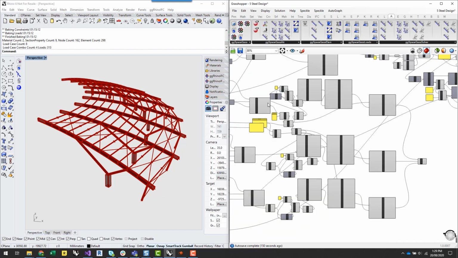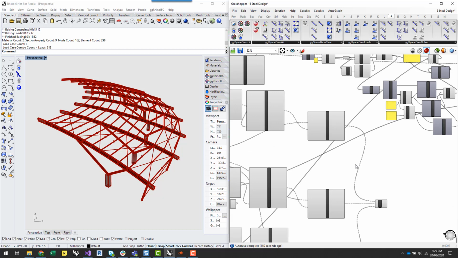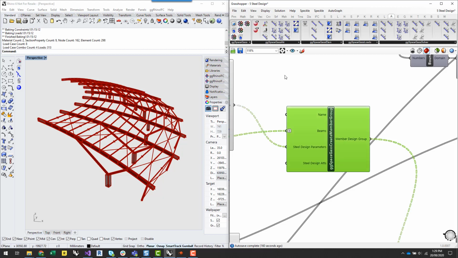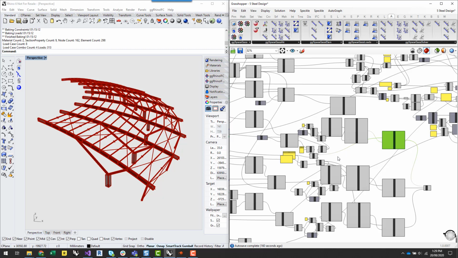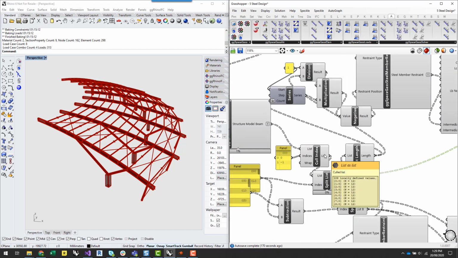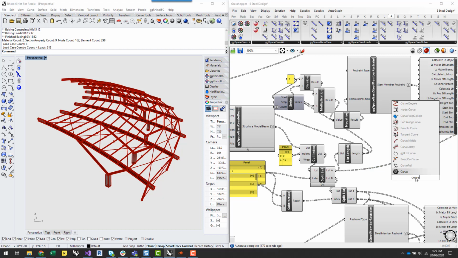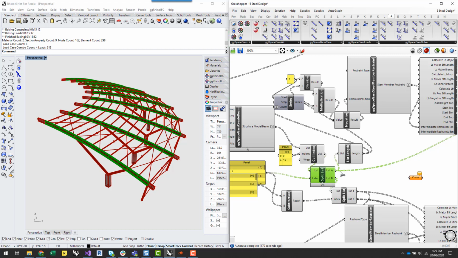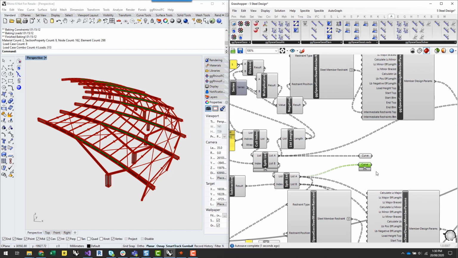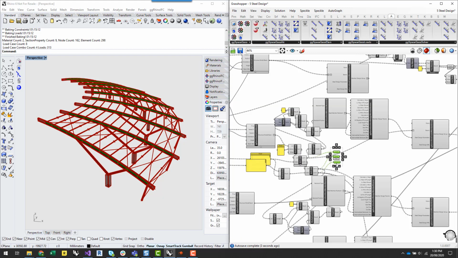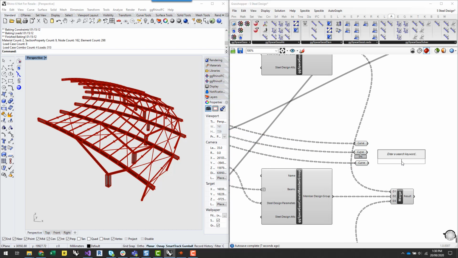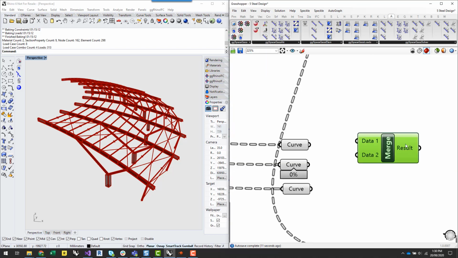Now, the other thing I want to do here is basically get a curve that represents this design group. We haven't implemented a visualization for these design groups. So in order to visualize that, I'm going to get a curve component. And for my list A, I'm going to drag that in there. So I've got that curve. My list B, from this list, I've got this curve. And for this list, I've got this curve. And I can bring this over here, and I can also merge these. So now I've got a representation curve.